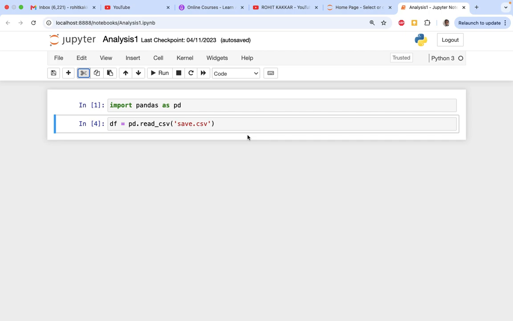And in this session, we'll talk about a very interesting topic, which is called the describe function in Python. A lot of times we have numeric columns as part of the data set, and we need to check in that numeric column what the average value is. Let's say there are 10,000 rows, then what is the average value, what is the 25th percentile, 50th percentile or median, 75th percentile, interquartile range, and so on. So we'll jump directly into this.